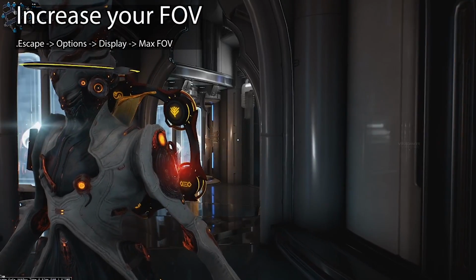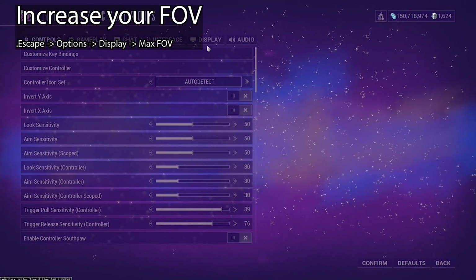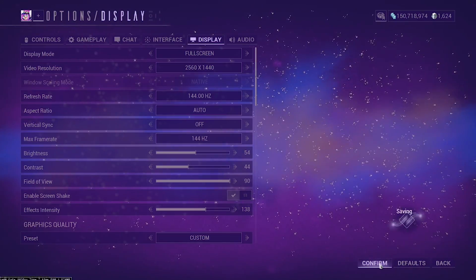Increasing your field of view and your options gives you a distinct benefit by being able to see more of the field you're going through. You can do this by going to the options menu and then going to display and then increasing your field of view to the max.